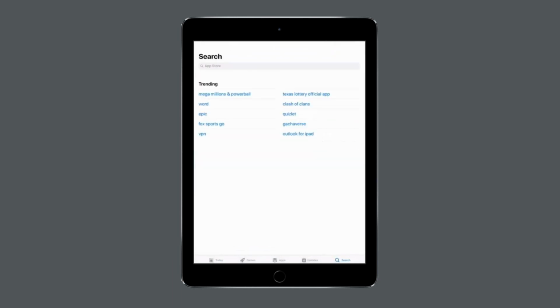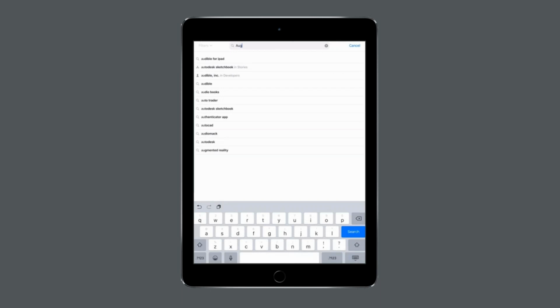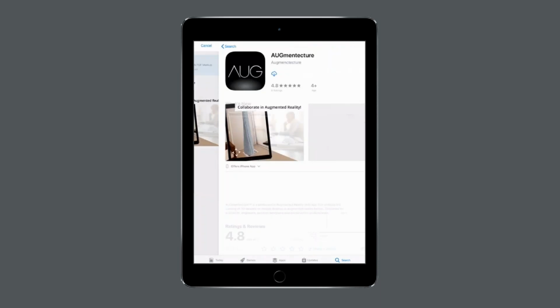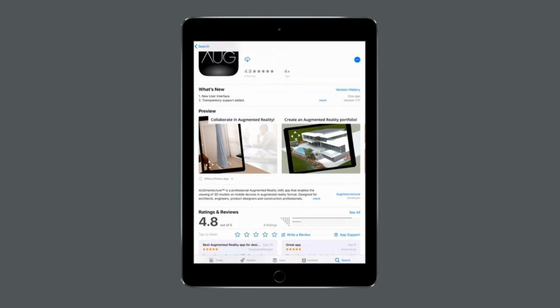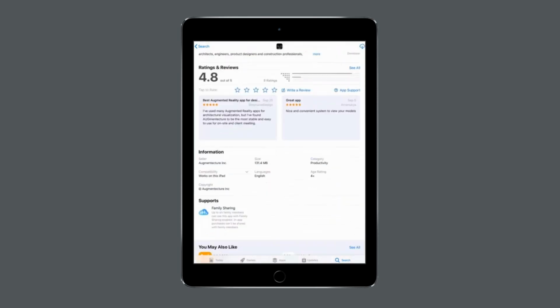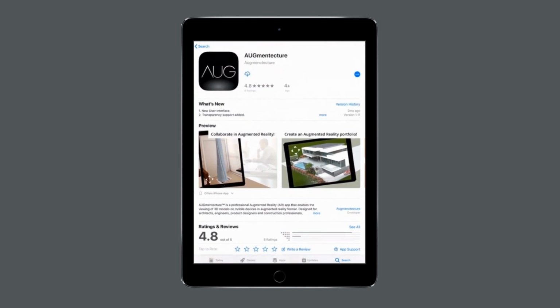Once you go to the App Store, you're also going to be able to look for AUGmentecture just by searching the name, and you'll have access to download it. Once downloaded, and this is quite fast downloading here, you're going to be able to see the icon on your device, and this would work for iPhone or iPad, and you'll be able to engage with the model.